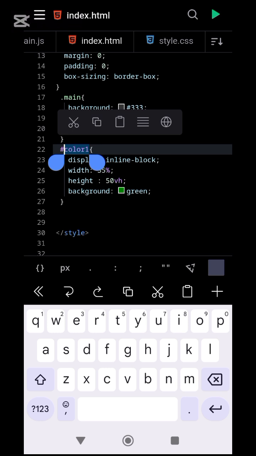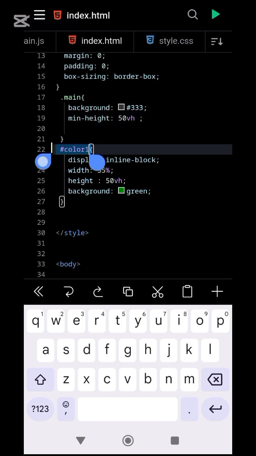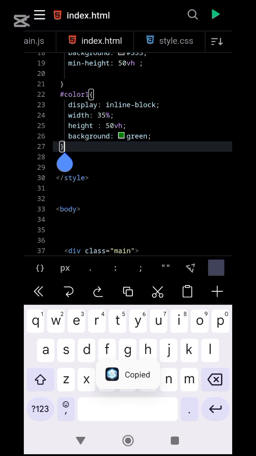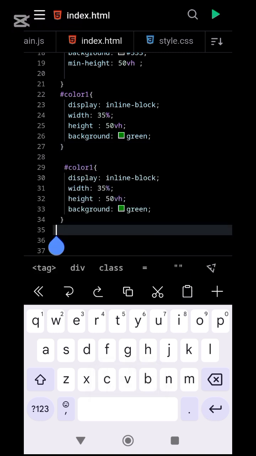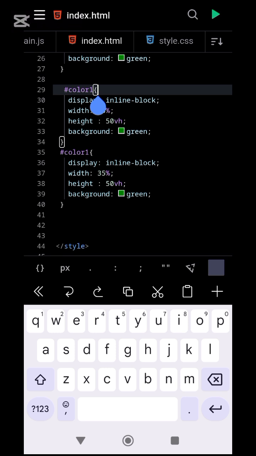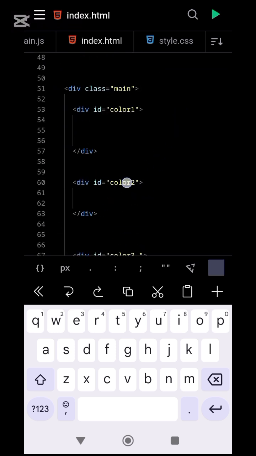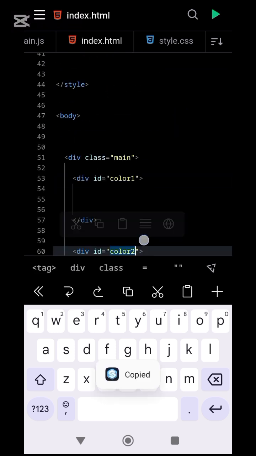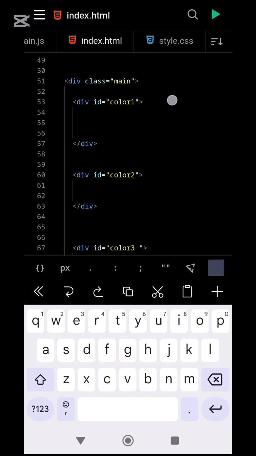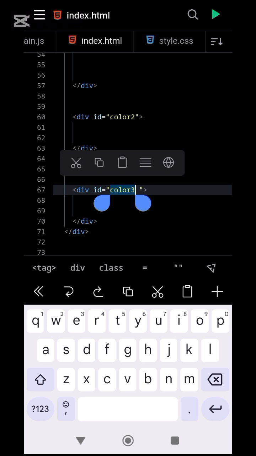Okay, so now I'll come here and copy this. This is just like doing this to be fast, because I want to replicate the same thing for the three divs. But coming to this place, I'll copy the name of the second div, and I'll change this one to the second. I'll copy the name of this third.